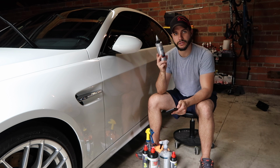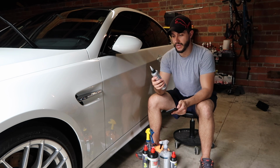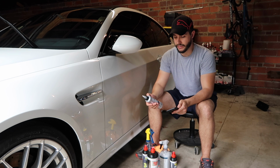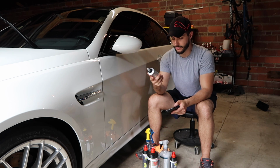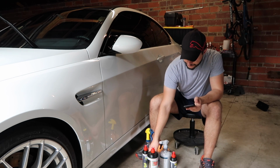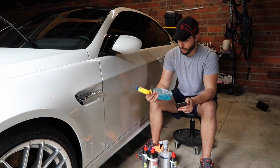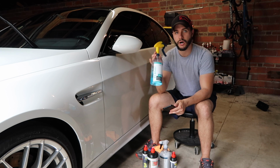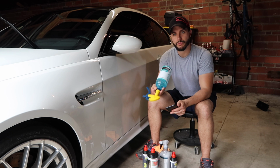This I really liked because there's a lot of people that talk about using this and then putting a coating over it. It really bonds together well. They have their science down. It seems like their chemicals bond the coating on top of this. So that's why I used this. It's really cool. I really like that product. So after I did that, and in between, this is probably one of my favorite products I've ever bought. It's CarPro Eraser. You can use this instead of isopropyl alcohol.